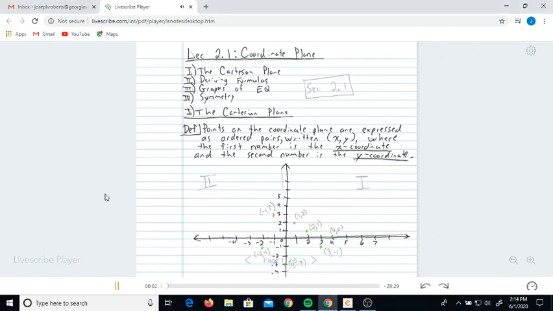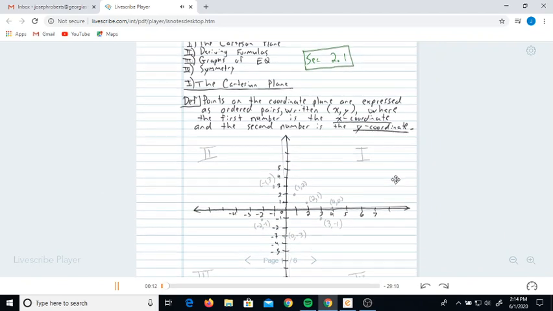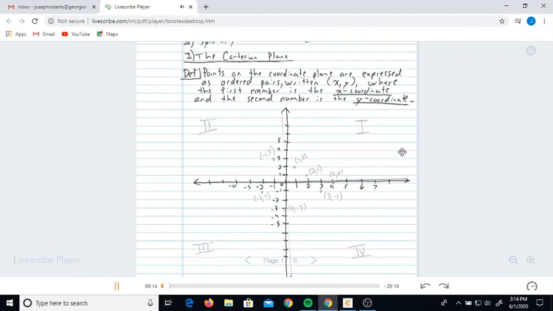Alright, here we have the very first lecture of Unit 2, which corresponds to Section 2.1 from the textbook. And it's here we introduce the Cartesian coordinate system, which is the primary coordinate system you'll not only use for the remainder of this course, but you will also use throughout the remainder of pre-calculus, Calculus 1, Calculus 2, Calculus 3, differential equations. So to say this coordinate system is important is a little bit of an understatement.